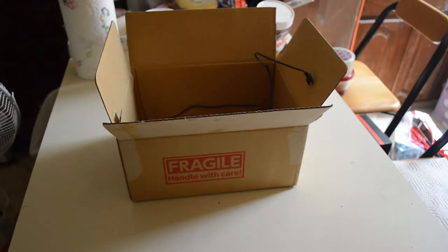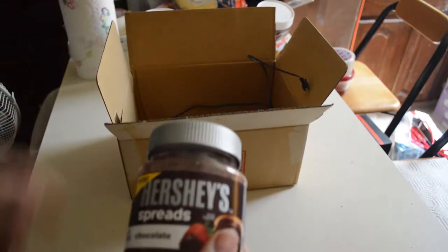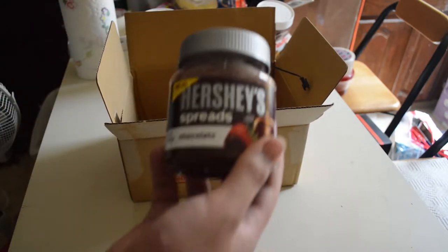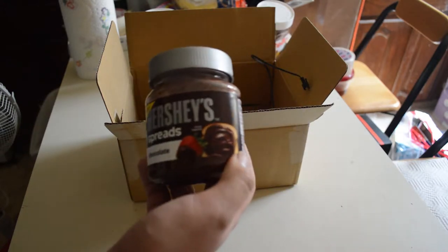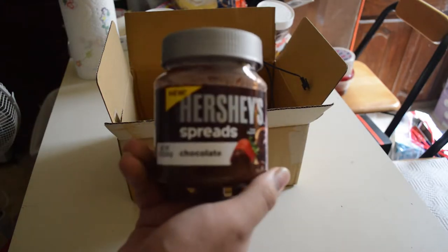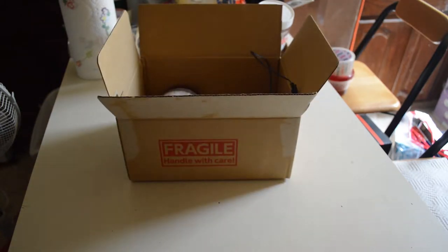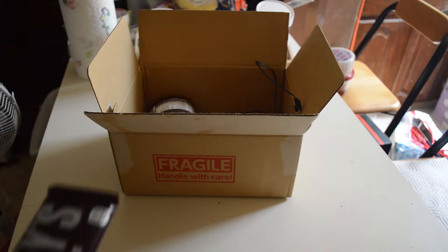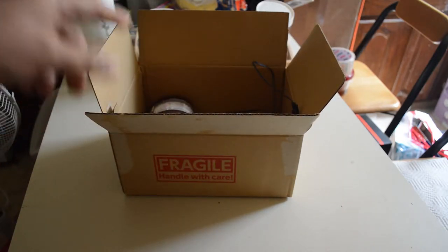So I don't have any icing. I don't know how to make icing. So you could just throw in this chocolate stuff. Actually, hang on, that's wrong. First you take your Hershey spread. Don't do Nutella because it's got nut in it. So there you go. If you feel like that's not enough chocolate icing for you, you can just add another chocolate bar. And so you have to put the chocolate bar in second.